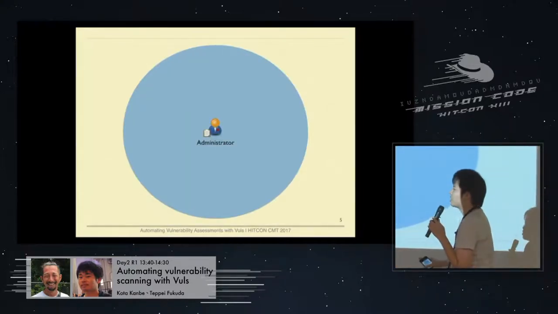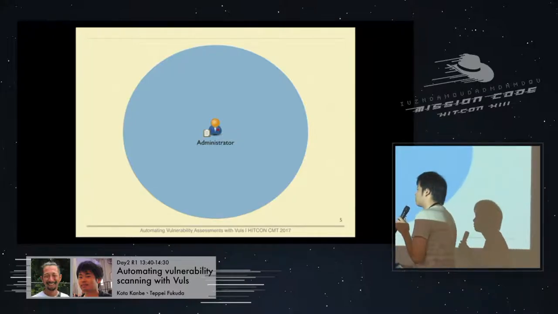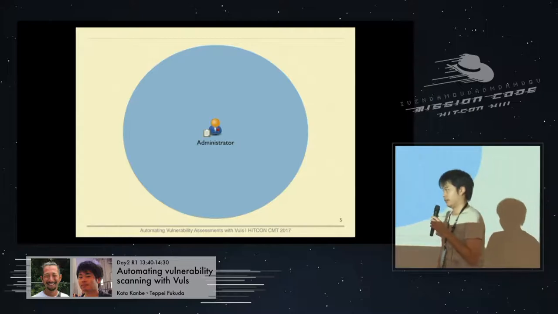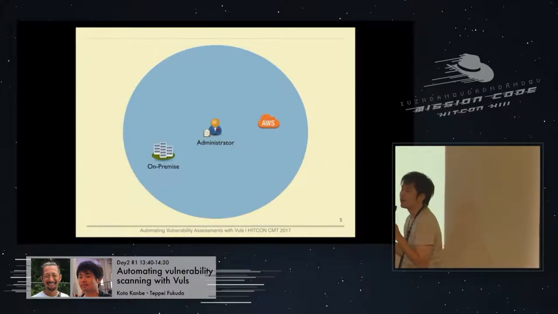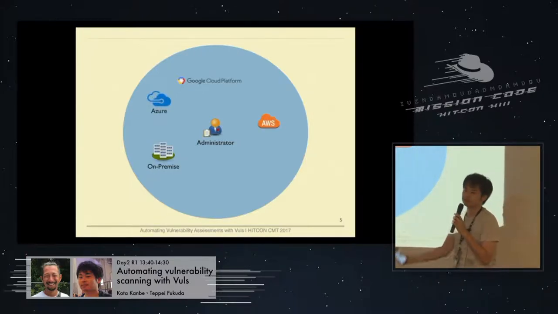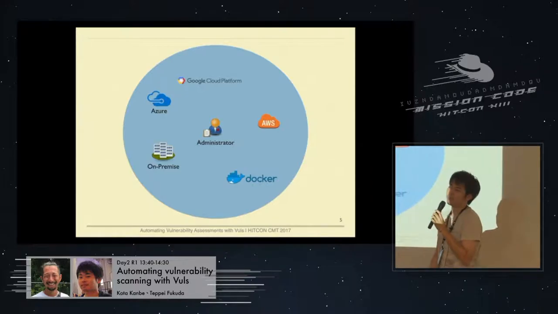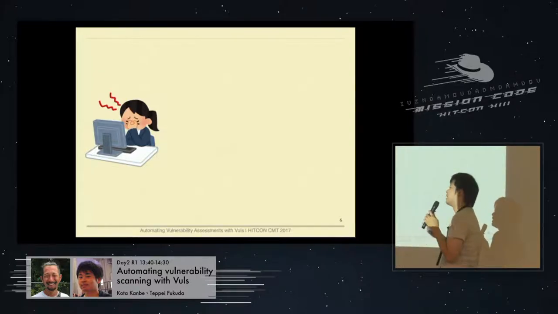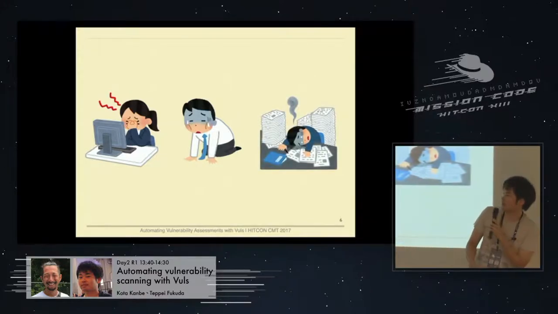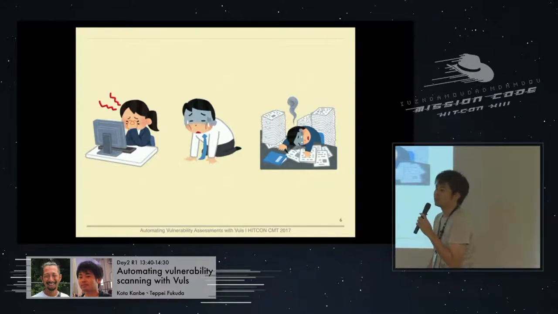First of all, imagine that you're an administrator responsible for a number of systems. Of course, not all of these systems are going to be operating in the same environment. You might have some systems running on-premise with others on the cloud, on AWS, on GCP, or Azure. Additionally, you might have some systems in Docker containers. On top of that, you have to manage vulnerabilities and defend and protect all of these servers from all sorts of attacks. This can be exhausting, stressful, and sometimes feel altogether impossible. But it's okay. There's a tool that can help you.